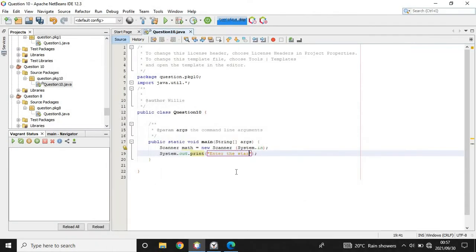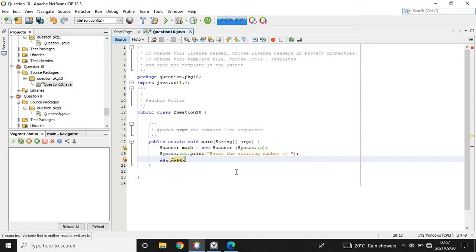Enter the starting number. Starting number, you would say int first. I want to say first now, but I'll just say first n. Int first n is equal to n next int.